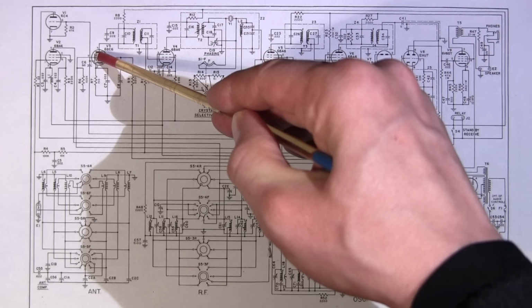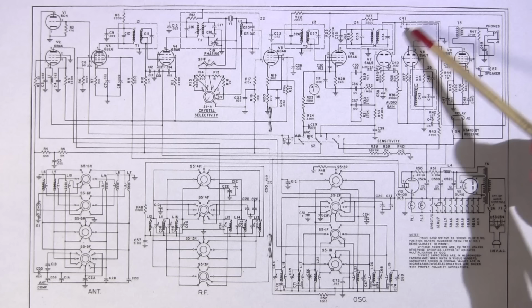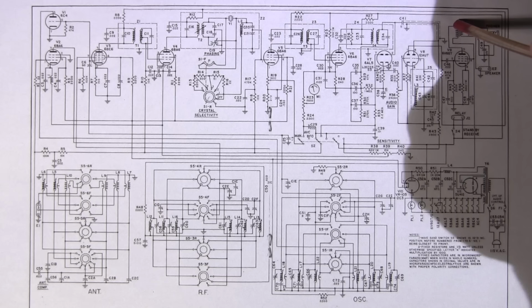First IF amplifier, second IF amplifier, which is another 6BA6, third IF amplifier, which is another 6BA6. The 6AL5 is for the AVC and the detector here. All right, so this is acting as a limiter and all that as well. We have a 12AU7 here, which is acting as the BFO. And we also have the first audio amplifier here. V9 is a 6V6. And that is just the audio output tube driving the audio transformer here.